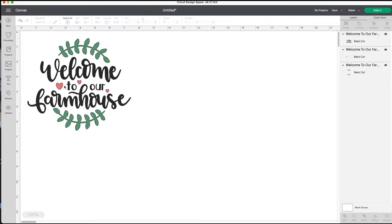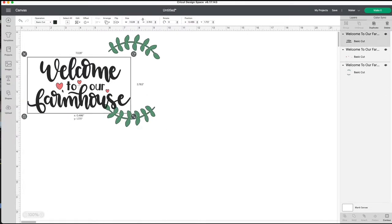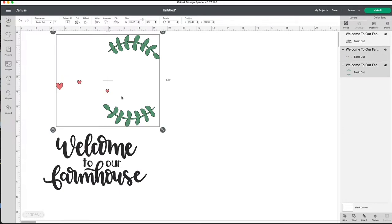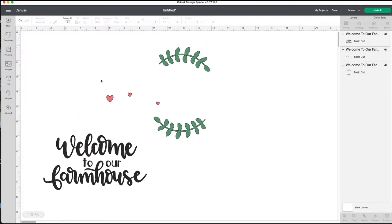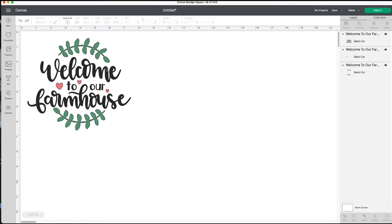And then I can change this to the same color if I wanted to, and see how this moves around. I can delete things if I wanted to. I can delete the hearts, you know. So I'm going to hit Control Z if I wanted to change up the design at all. So then what you want to do is go ahead and click on make it when you're done setting it all up the way that you want to.